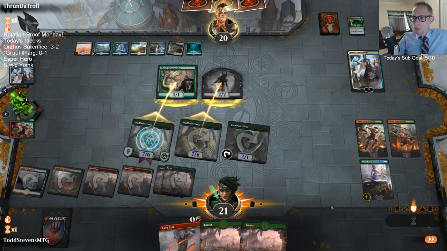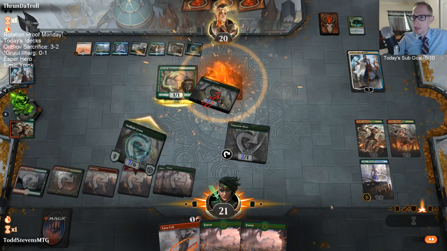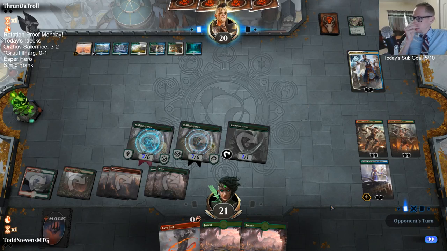I just have to pressure them because I know they have like the ramp spells and everything. They could instant speed Scapeshift, make a ton of zombies, all that kind of stuff. But I'm not even attacking Teferi. I think that with these 7 power attackers, we have to just try to take them out as fast as we can.